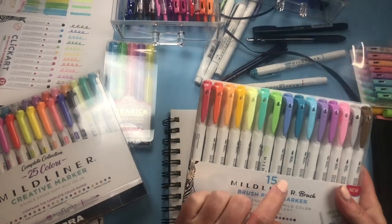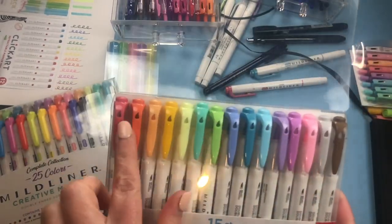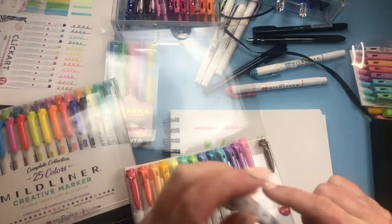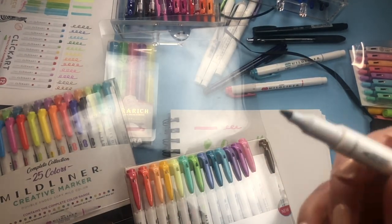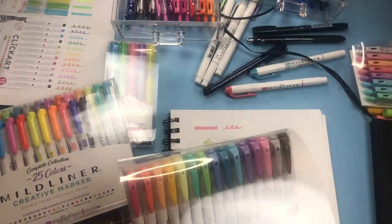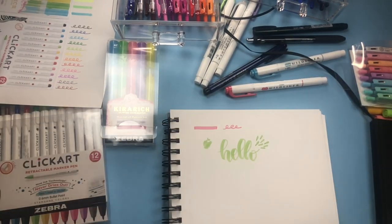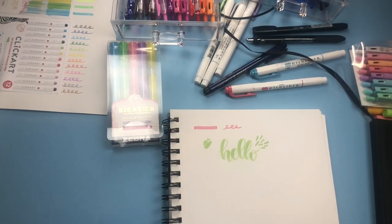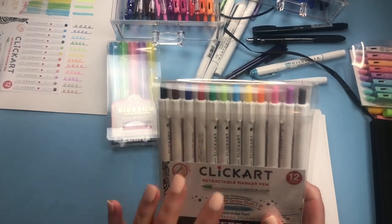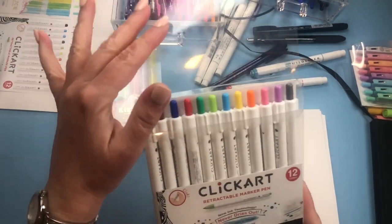You can play with these for all sorts of floral designs — I love brush pens for that. They come in the same fabulous color schemes, though there are only 15 colors versus the Myliners which have 25. Every single color goes well with something else. It's also double-sided, so the other side has a fine tip. Moving along — after the brush pens, they came out with Click Art, which I did originally buy when they came out.